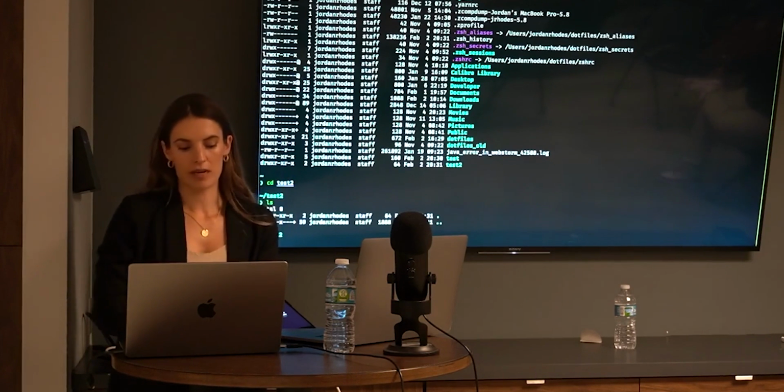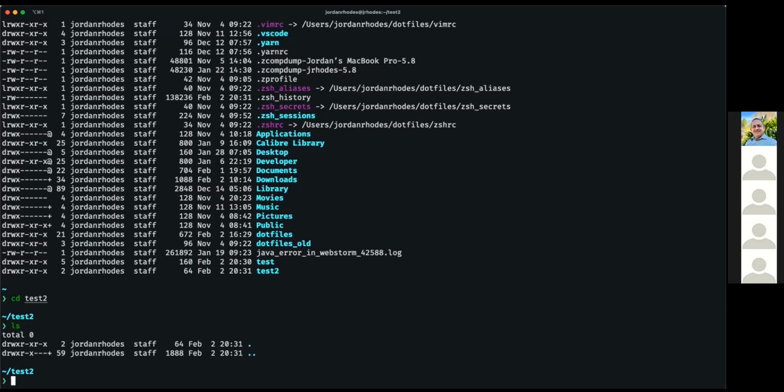So here I am, and I just created a new directory called test2, and you can see that it's an empty directory. ls for me is aliased to ls -la, so it is going to show all the hidden files by default. Just know if you're ever doing this, you will need to use the -la option. But you can see that it's not initialized as a Git repository.